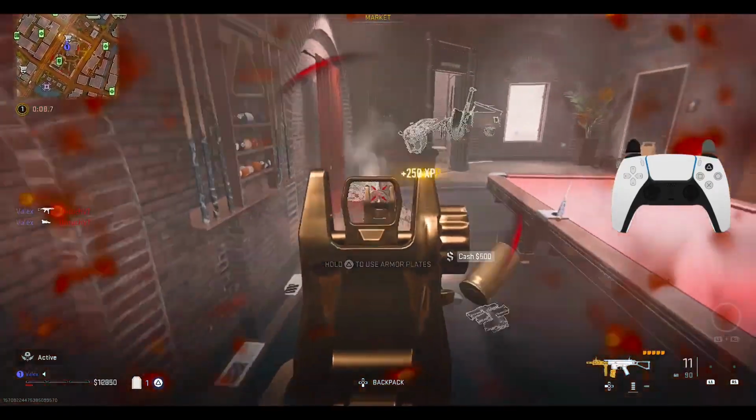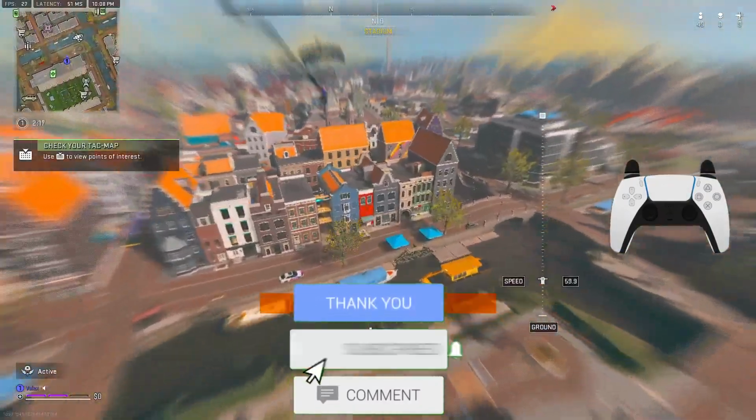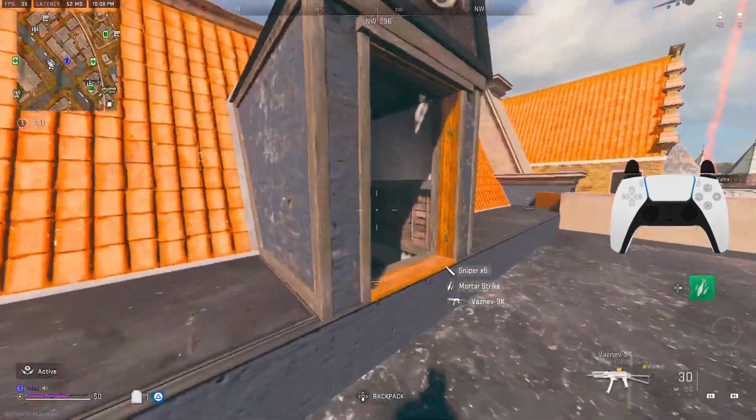People are so great, friend. Enemy dropping into the AO. Somebody on the house.